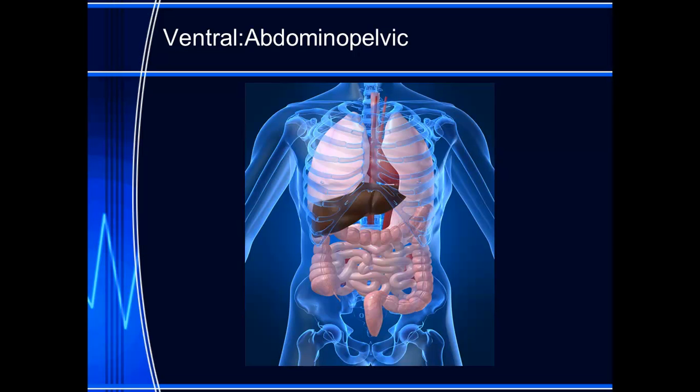The abdominopelvic cavity is all those parts below the diaphragm and to the pelvic floor. So within the abdominopelvic cavity, we have multiple organs included in this particular pictorial. We find that we have the liver. What is not shown well is also the spleen, the large and small intestine, and the pelvic portion of the abdominopelvic cavity is where we will find in the female the uterus.